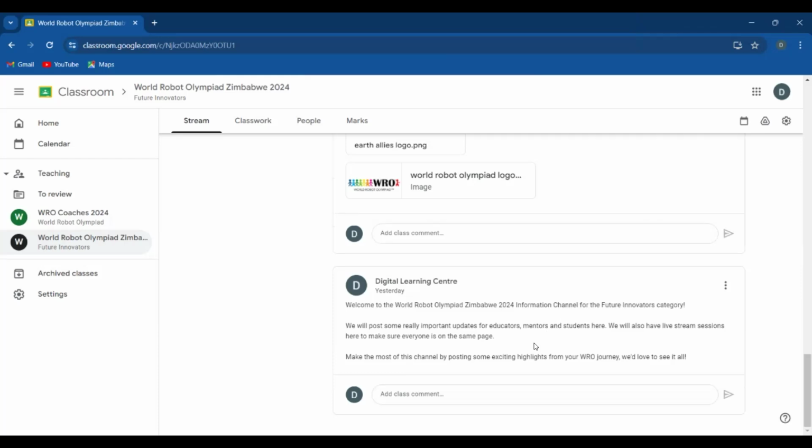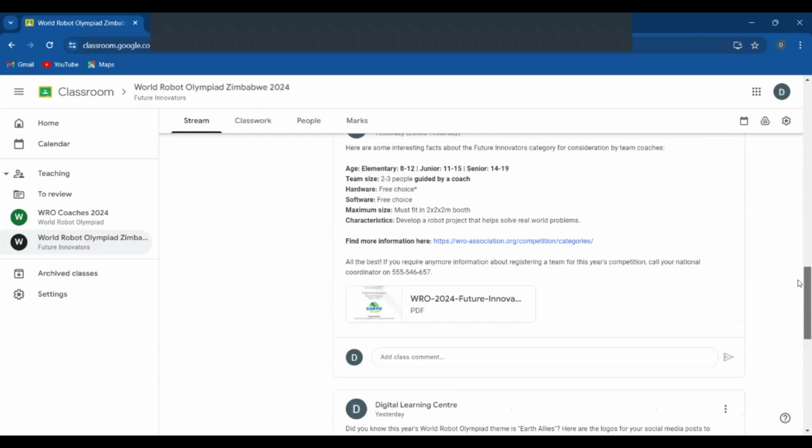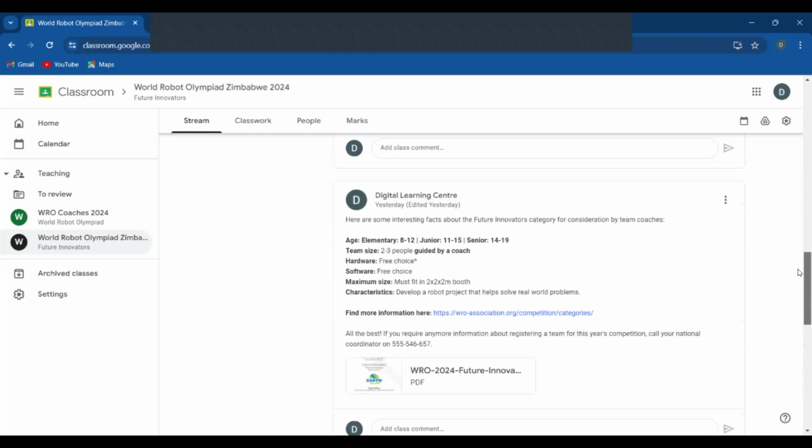So with Facebook, you could have a WRO page dedicated to showcasing what you're doing, and that's great. But sometimes when you go into social media, you could miss some posts. And the reason for missing some posts would be there's just a lot of content that keeps being updated on the timeline, right? So in this instance, as you update, everything is updated in chronological order, and it's one post after the other as it appeared, and it kind of creates a story as I'm just scrolling up. So we start from the bottom up.